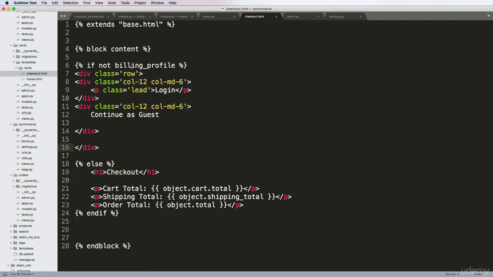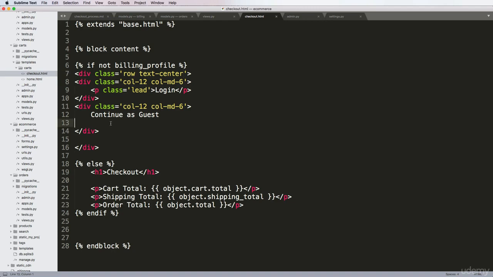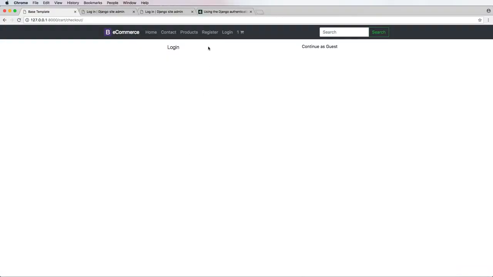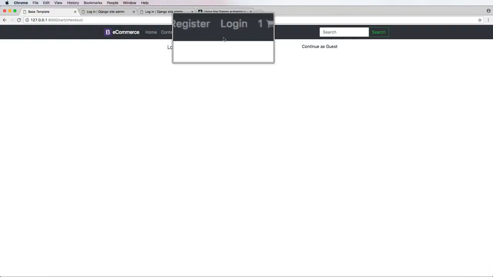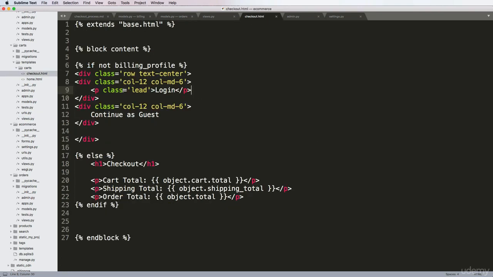Okay, and finally, I will also add in text-center here to just give it a little bit more of a center. This might not be exactly how I want the width and whatnot to be, but we'll leave it as this for now. And then in here, I want to create a form that actually logs me in, right? So we're just doing the login portion at this time. And again, this user might be logged in. In this case, it's not, right? So we don't have that user logged in because of that. But we want to be able to log them in. And then we'll have that user profile being set up based off of this logged in user.